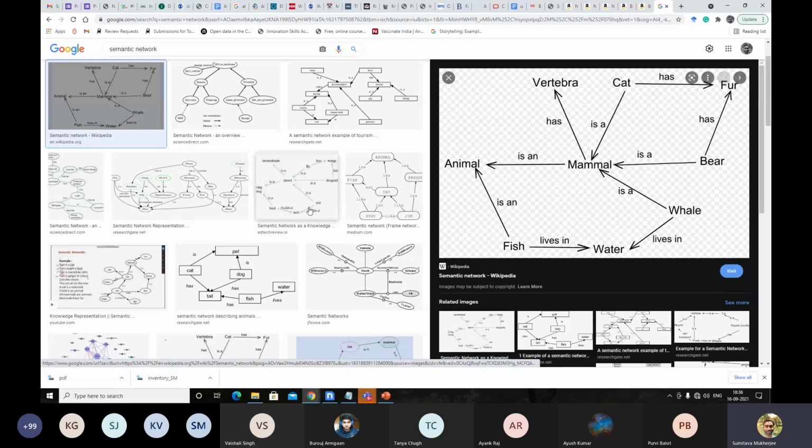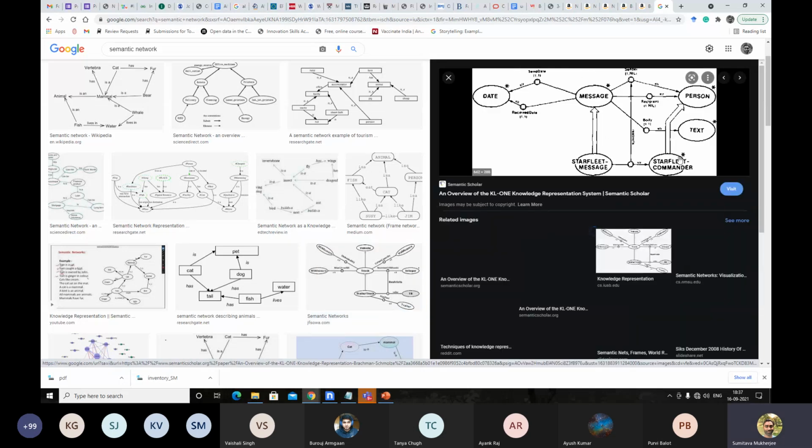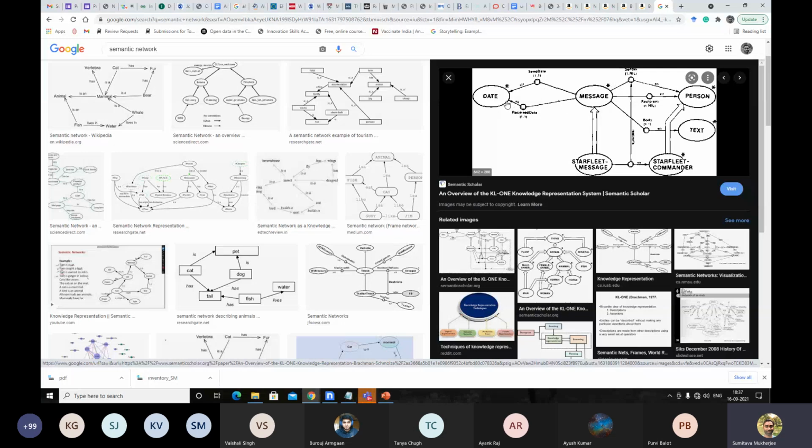It could also be something like this, where you may or may not have arrows. They also have weights because this is modeled on how the human brain is. So here you have different concepts related to certain other concepts, and what is related to which concept is weighted by how important the connection is. More important connections will have more weight, less important connections will have less weight. And this can have multiple loops in between. That's why you can reach from one node to another in multiple ways.